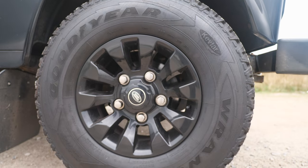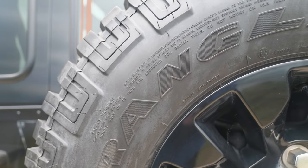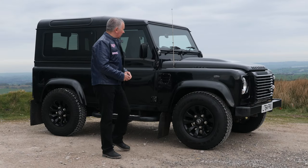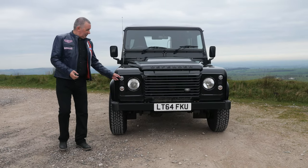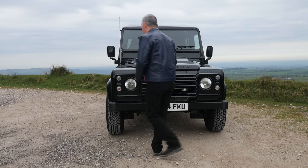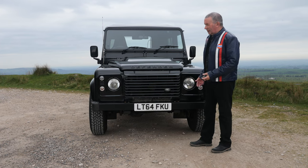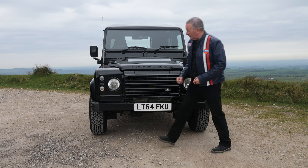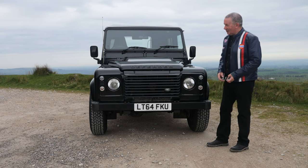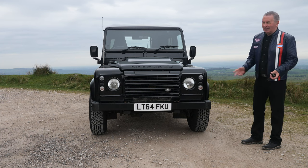It's got the piano black multi-spoke alloy wheels, shod all around with Goodyear Wranglers — the tyres are like brand new. We have these black vents with set screws, which finish it off really nicely. This is the way cars should be built — a couple of screws to take the indicators and sidelights out to replace the bulb. Much simpler, much easier, much cheaper. It's got audible front parking sensors.